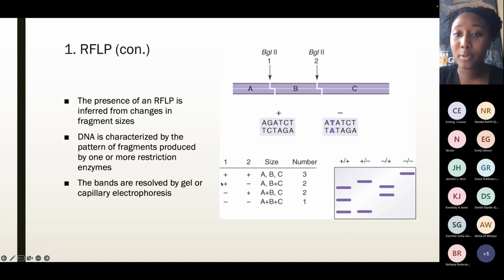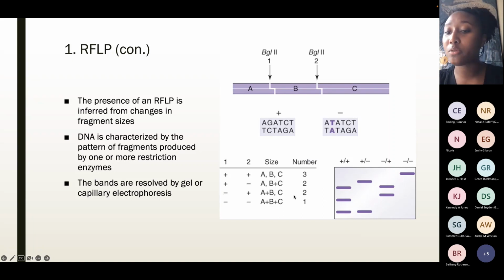And then for person number 2, they do not have the second recognition site, and therefore they only get 1 cut, which would result in 2 fragments. So their genotype is positive and negative for these recognition sites. Person number 3, we see here that they do not have the first recognition site, but they have the second recognition site.